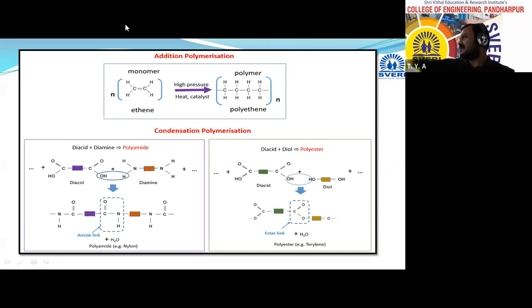For vinyl chloride, instead of this hydrogen, a Cl atom will be there. Replace one H by Cl, and it will become vinyl chloride. Then for the next example, that Cl will be replaced by the benzene group. The remaining process will be the same.